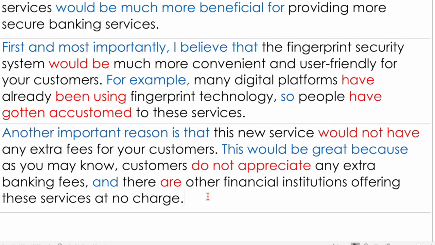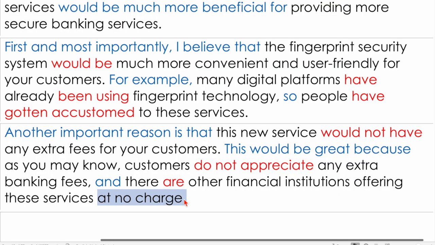No extra fees. Okay. Well, if I look at this one, I'm going to say that it's strong because of the explanation. Customers don't want extra fees. Okay, customers do not appreciate. I guess here we put do not appreciate, but we could also put in here would not appreciate. Okay? And many other financial institutions offering at no charge. At no charge. So strong expression, and we've said so much already, everyone. I feel it's good. For 7 and 8, it's already good. We should get to the closing though, but I'm going to add another idea here.